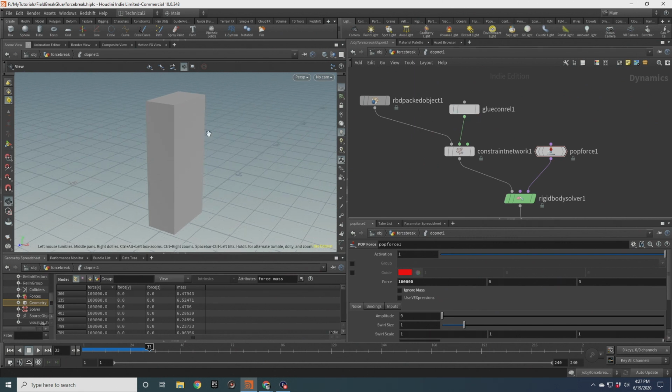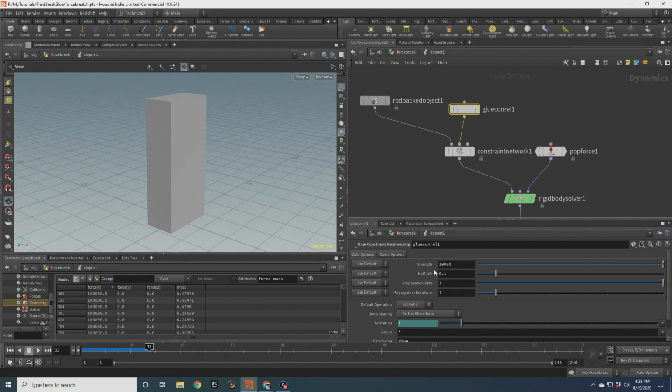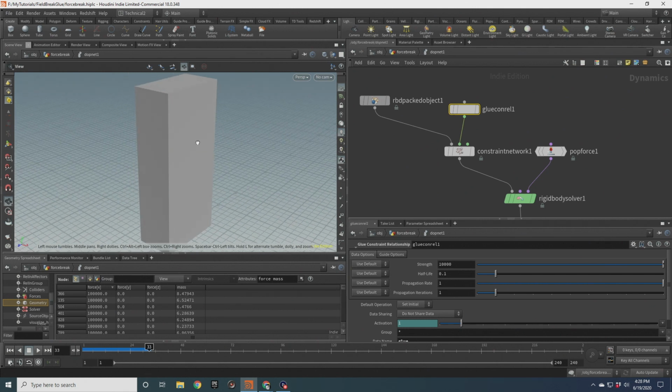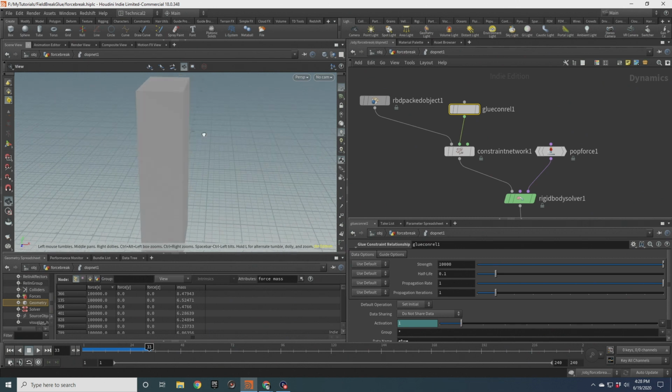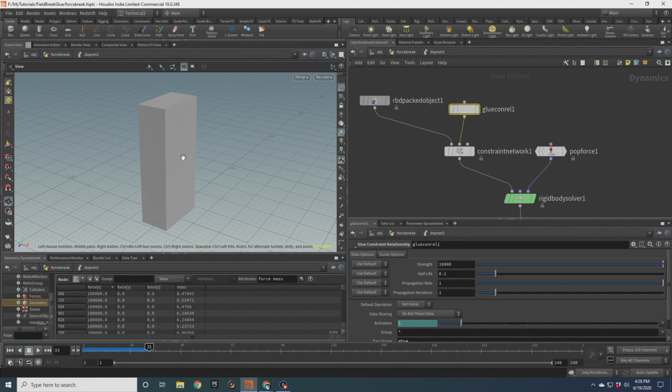What glue constraints respond to are impacts. So when something gets hit, that impact basically has a quantity, and that impact is distributed to nearby links based on this propagation duration and propagation rate, and it decays based on this half-life. So if it gets hit a whole bunch by light taps, this may build up enough, especially if you increase this half-life. This is how many seconds it takes for that impact value to decay. But basically, all it responds to is stuff hitting it. It responds to collisions. It doesn't know about force. It doesn't know about wind. It doesn't know about any of those things. So glue can only really be broken by default by force.